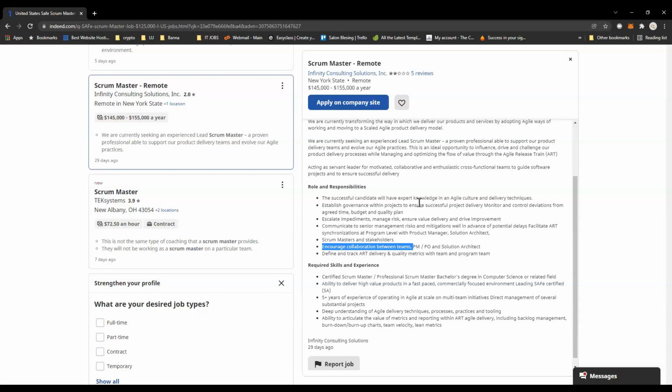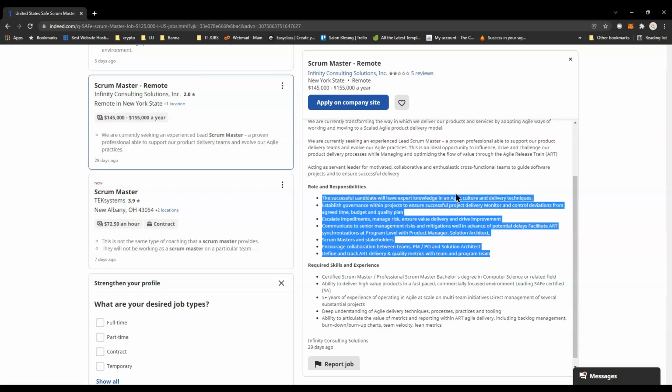And that's it. That is 155,000 jobs right there. That's all. You see, that is not complicated. That is all the requirement they want. So, what is the qualification? They said Certified Scrum Master or Professional Scrum Master, which is PSM. CSM is the same thing. Bachelor's degree in computer science or related field, don't worry about that. Even if you have a bachelor's in law, they will take it if you know how to explain yourself.